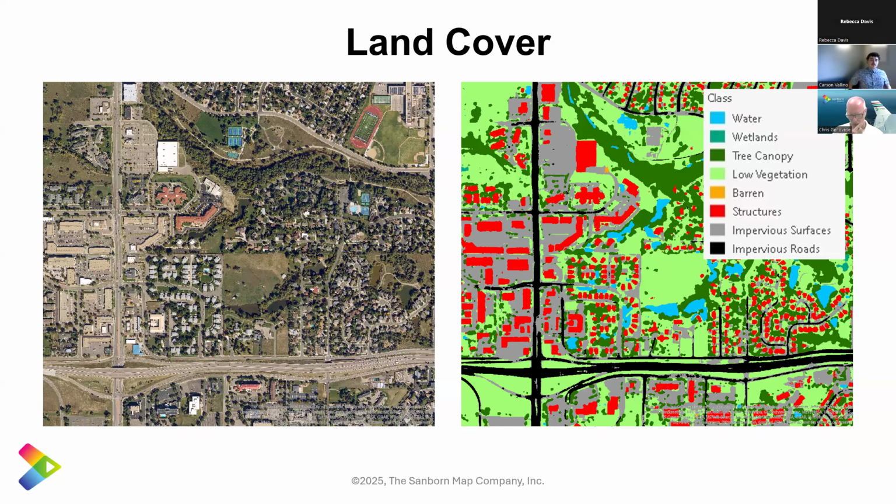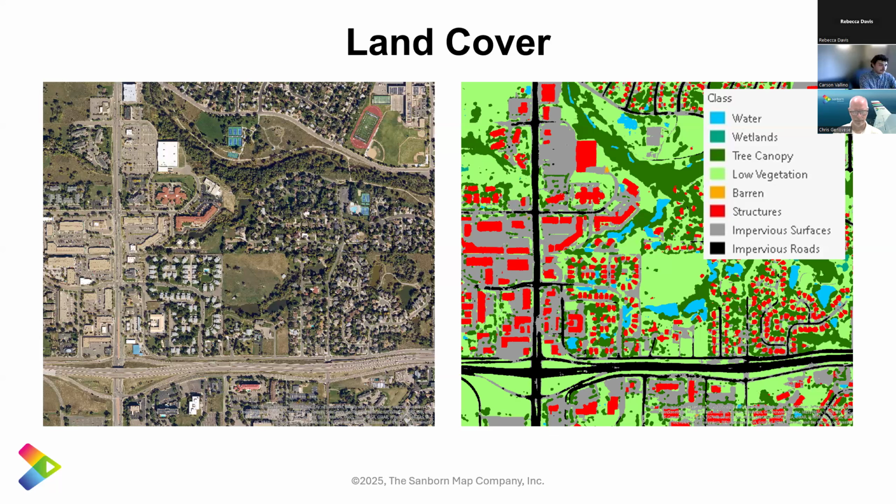Okay, so this is land cover derived from aerial imagery here. On the left, you can see the aerial imagery that was used, and on the right, you can see a breakdown of all of those features inside of the classification. So this is a land cover classification. You can see waters in blue, wetlands in that aquamarine color, tree canopy in dark greens. Your buildings are red, and your impervious surfaces are gray, and they're distinct from roads themselves, which have a different return value generally.